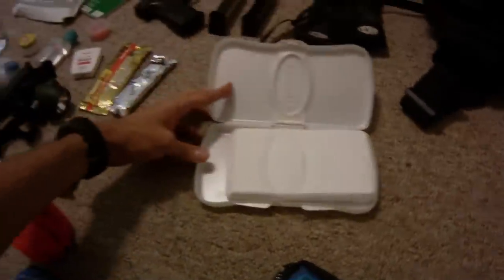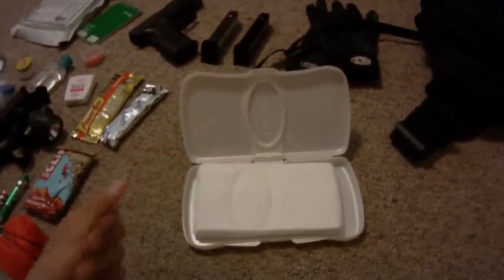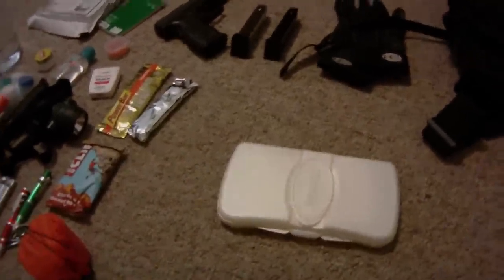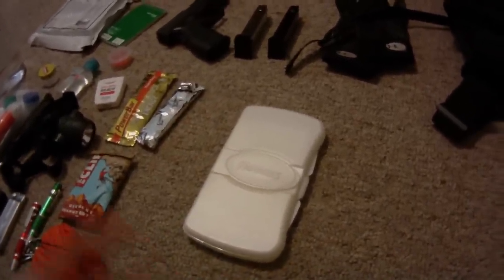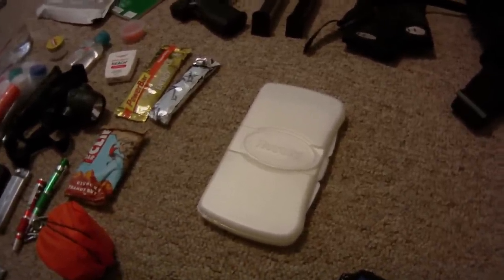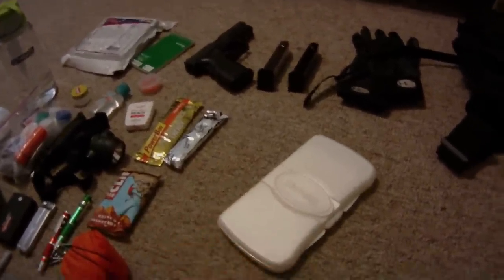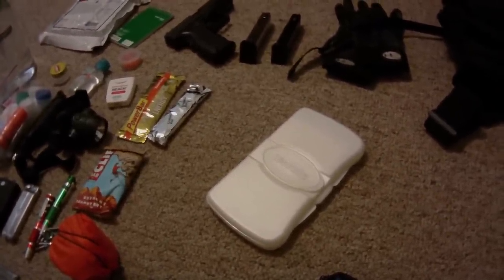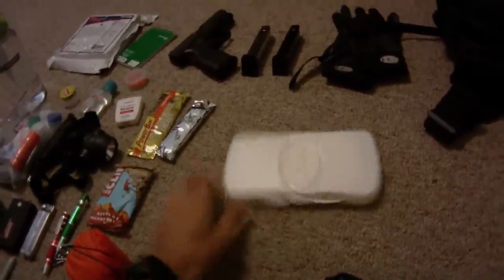I am an adamant person about people having something for self-hygiene in their pack. These are just Huggies baby wipes. You can buy these very cheap at the store just about anywhere — dollar stores, Walmart, whatever you have near you. The things are great — number one, they are antibacterial. They're made to wipe baby's butts, so they're going to be able to deal with just about anything you're going to put them through using them on your body. I fill this thing up and I constantly use these, whether it be if I just need to take a quick field bath — use those to wipe and clean whatever I need to. Other than an actual shower, these probably clean me up better in the field than anything that I've used.